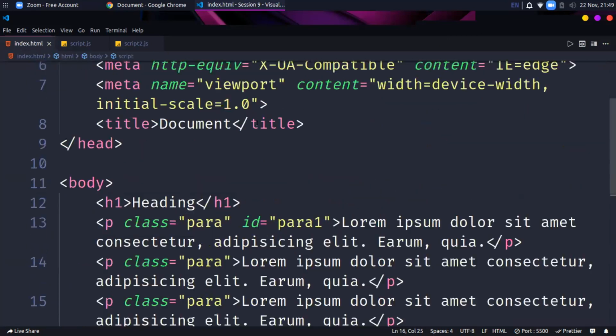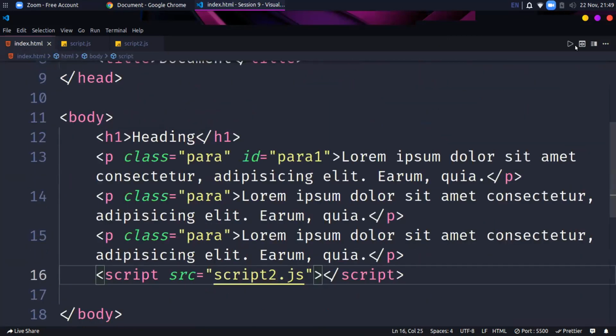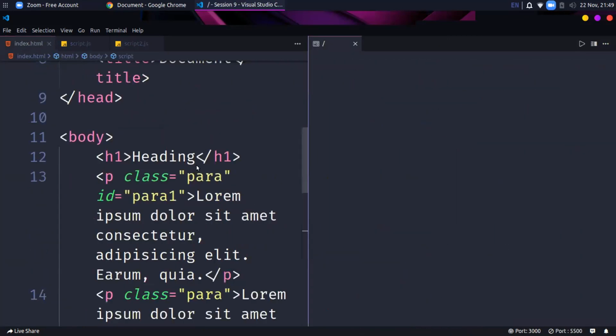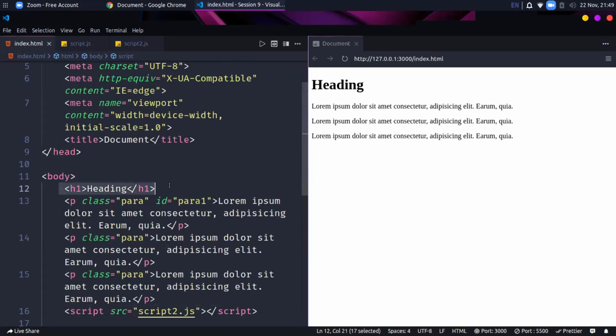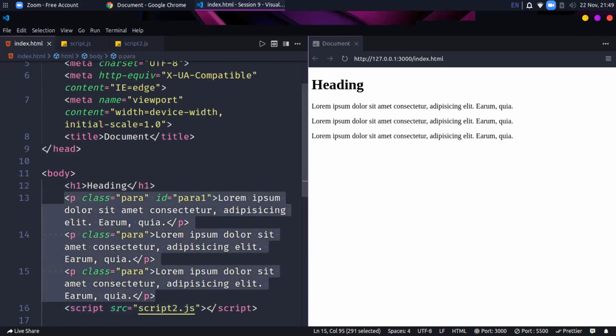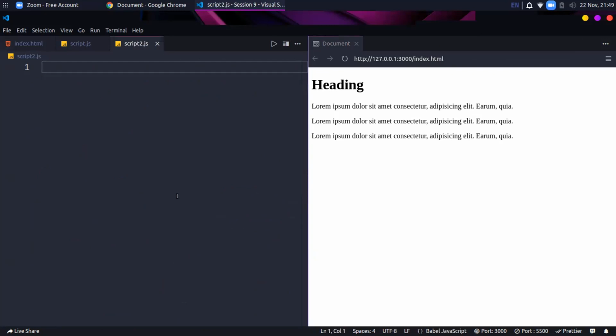So here I have a very basic HTML code. Let me zoom out a little bit. So here I have an h1 tag and then 3 paragraphs with class of para, and one of them has an ID of para1.